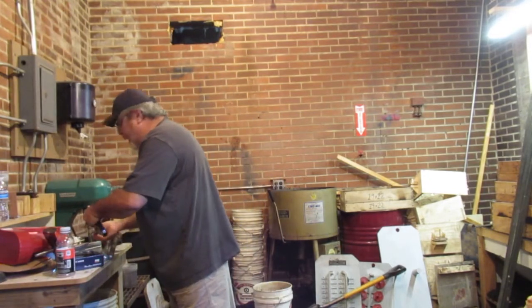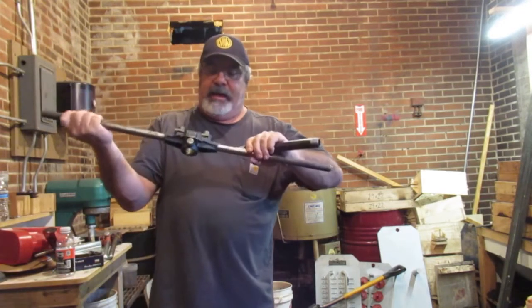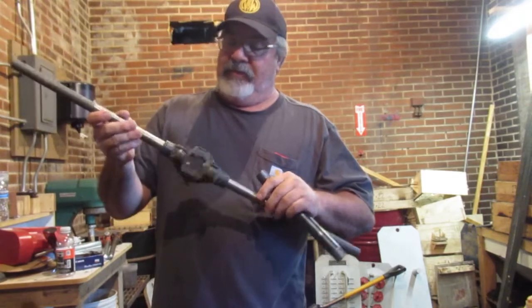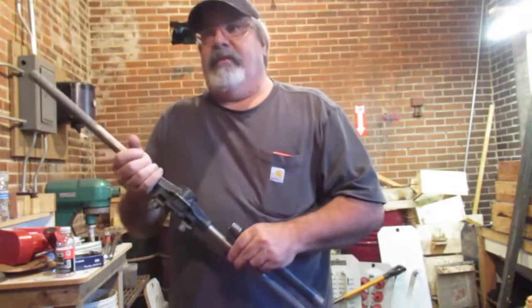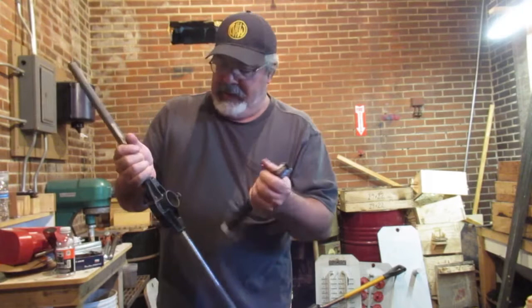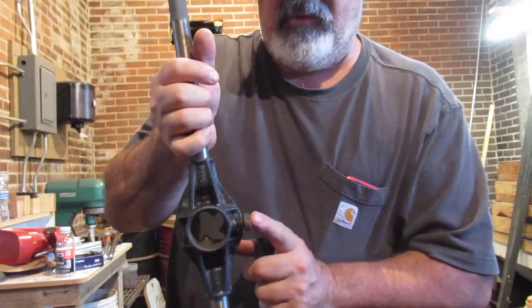So that one's a Rigid. This one Dean had here. This one's an old Craftsman, and to be honest with you, I've never seen one like this. It actually has a square die in there, okay? But one of the things I was saying, it doesn't have a pipe in it, and it looks like it's got this screw thread on here.